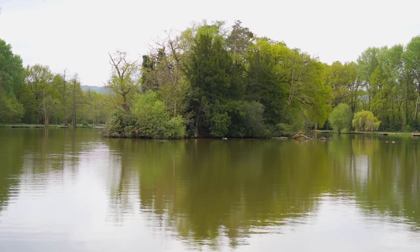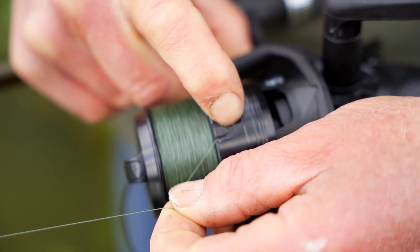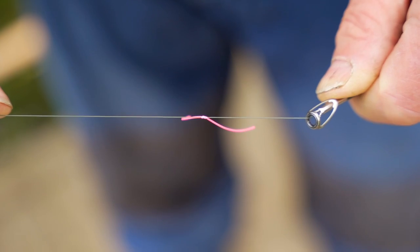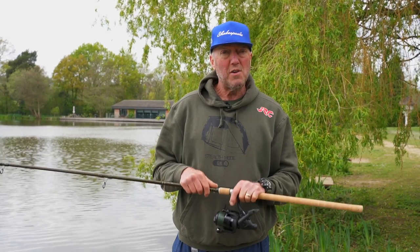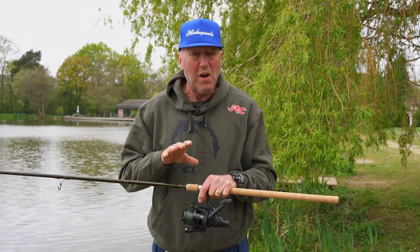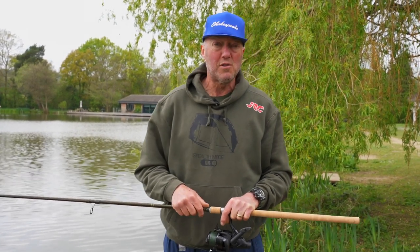So I've had a good feel around in the swim I've got. At roughly 70 meters, I've found a nice big clear spot. What I've done now is put the line in the line clip, and on the line at the tip eye, I've tied a 4-turn grinner elasticated marker knot. This rod is now ready to fish on this spot. I need to transfer this range to the second rod so I can fish both rods on the same spot.